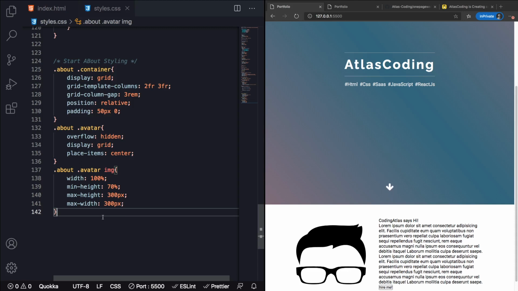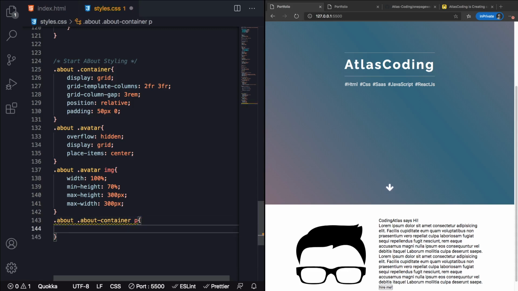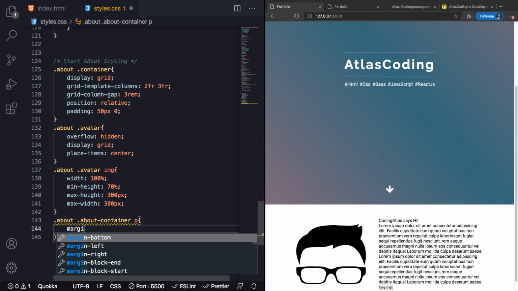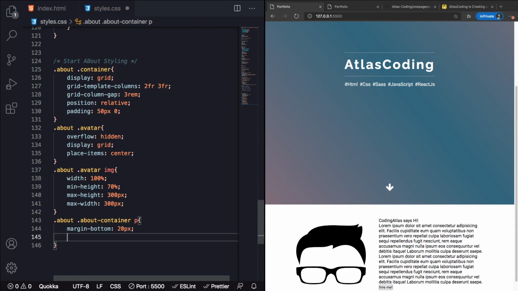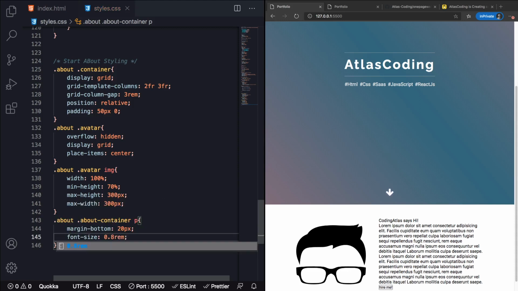So now let's move on to those paragraphs, and let's start with about container and the p, which is paragraphs. So margin bottom, the margin bottom of 20 pixels, and we want the font size to be 0.8 rem.